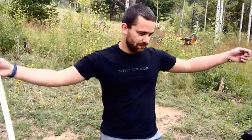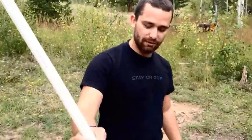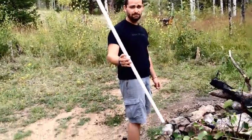Today, we're going to talk to you a little bit about how to improvise a weapon. A small game bow can be used for small game, personal defense in a real pinch. They can be made really cheaply. They're functional, so we'll show you a couple things. We have a 4-foot length of 3/4 inch PVC.